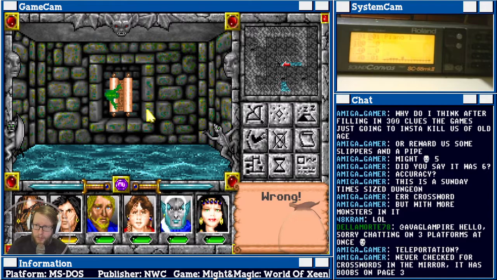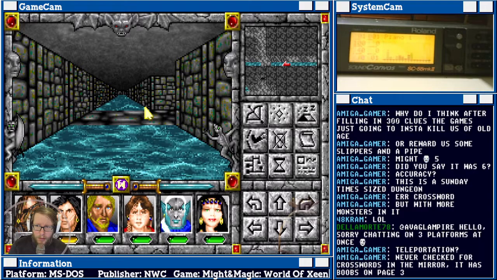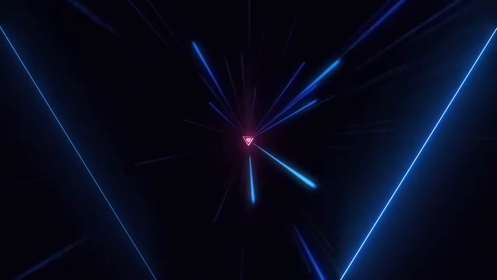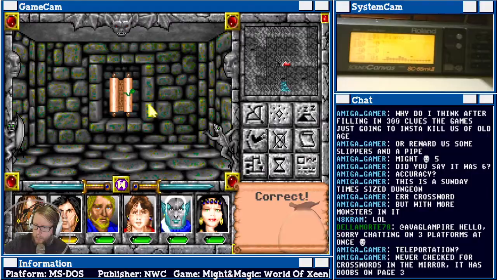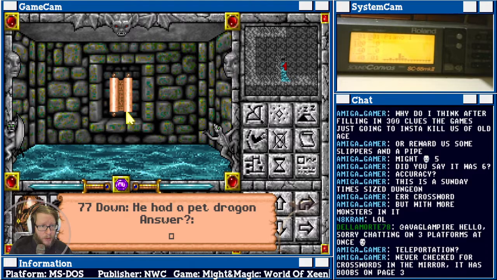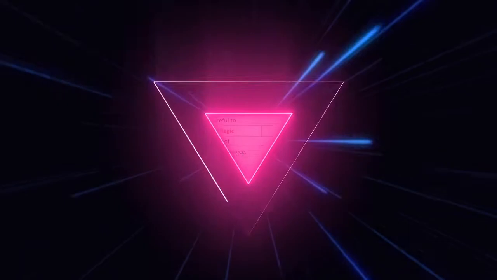Wisdom, it says. How many letters? Nine. Knowledge. Yeah. Been here, done that. Four letters. Pet dragon. That would be our good friend Xeen that has the pet dragon. Xeen but not heard.